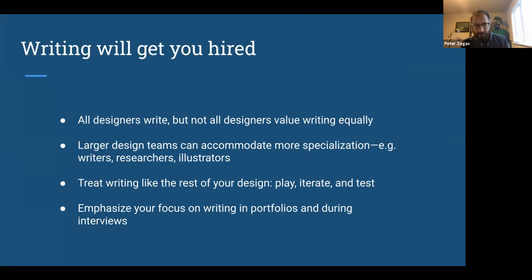And it might seem a little strange to go in front of a hiring team and talk about writing or research if you're trying to get a job as a product designer. But actually, if you pull out some examples of where you've thought carefully about copy in your mocks or research that you've done that has informed your work, or any type of these specialties within product design, the more well-rounded of a candidate you're going to be. You don't have to be an expert in any of these auxiliary fields, but if you do some thinking about it, you're really going to stand out from the pack.